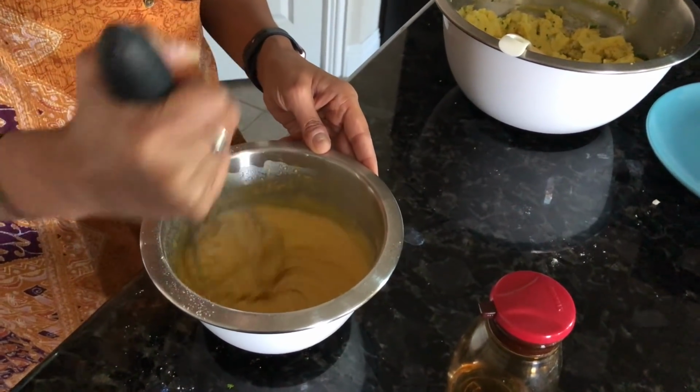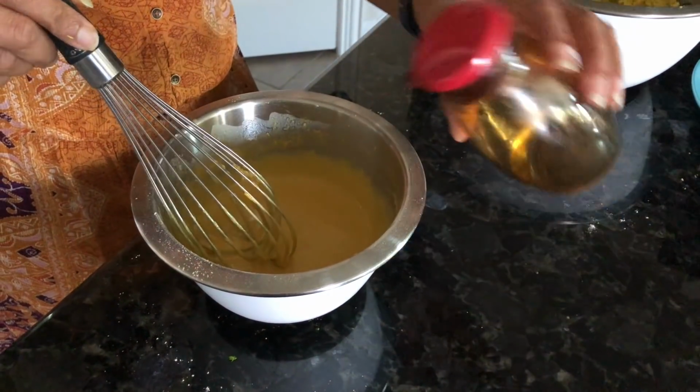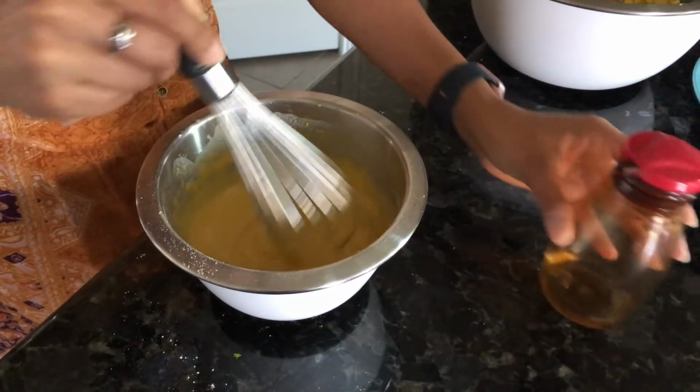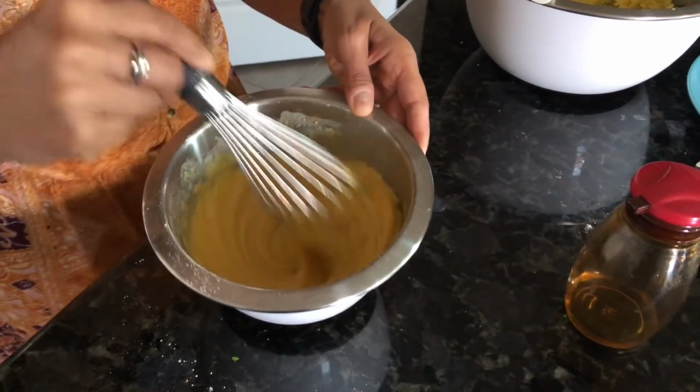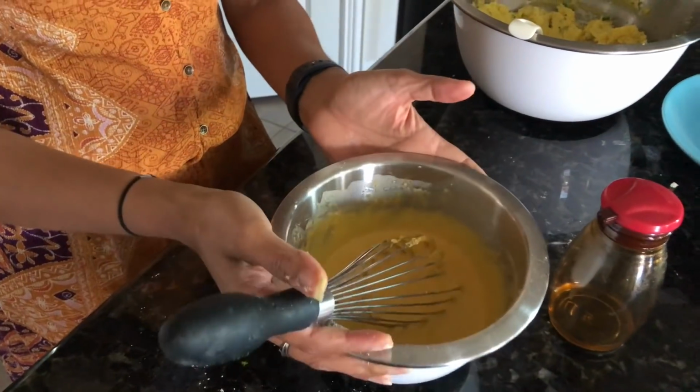All right, so you kind of mix it up. Make sure it's pretty thick in consistency, and then add a little bit of oil into it just to smooth it out. And then the batter's pretty much done, so we can put that over here.